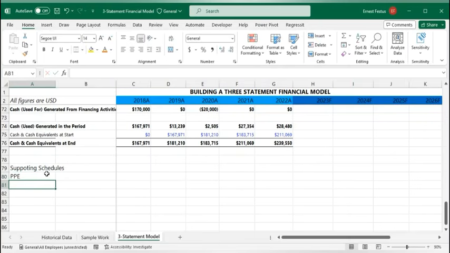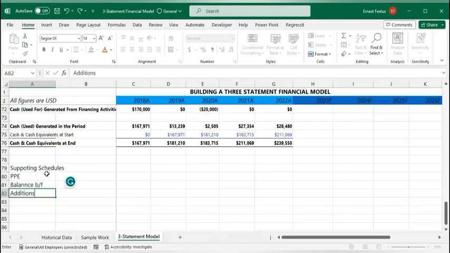And for the PPE, what we are going to do is we'll have our balance brought forward, and then if there are any additions or disposals, we bring them here.